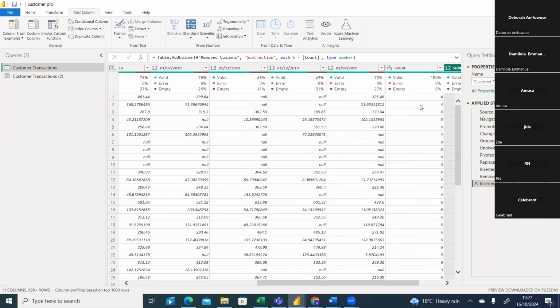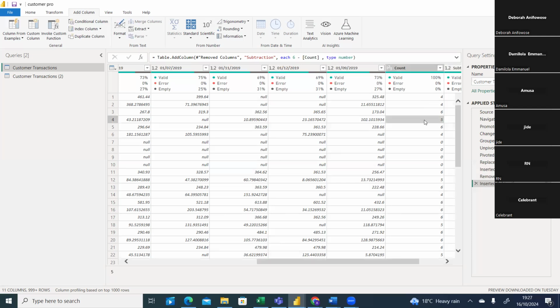Our requirement says count the number of times bonus was not used and assign it a score. But we only have the number of times bonus was used. And from arithmetic, if bonus was used 4 out of 6 times, that means bonus was not used 2 times. Here, if bonus was used 5 out of 6 times, that means bonus was not used once. Yeah, so I understand that.